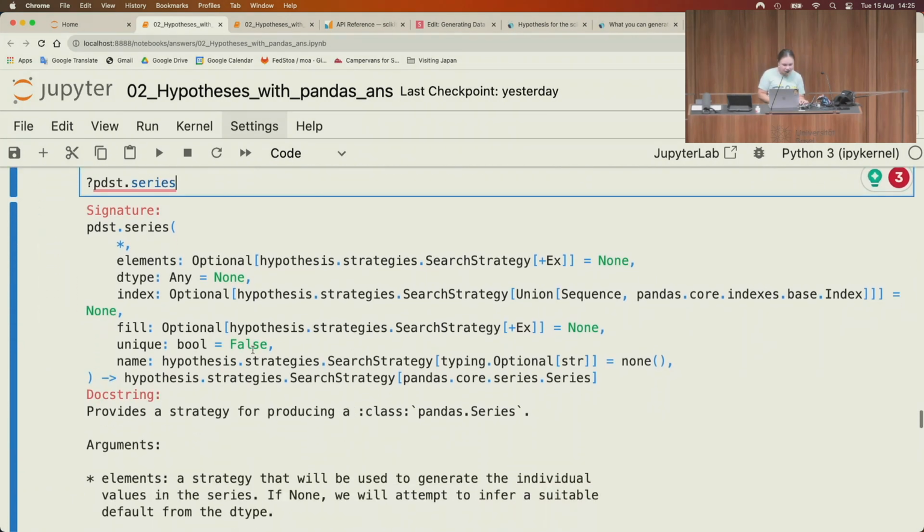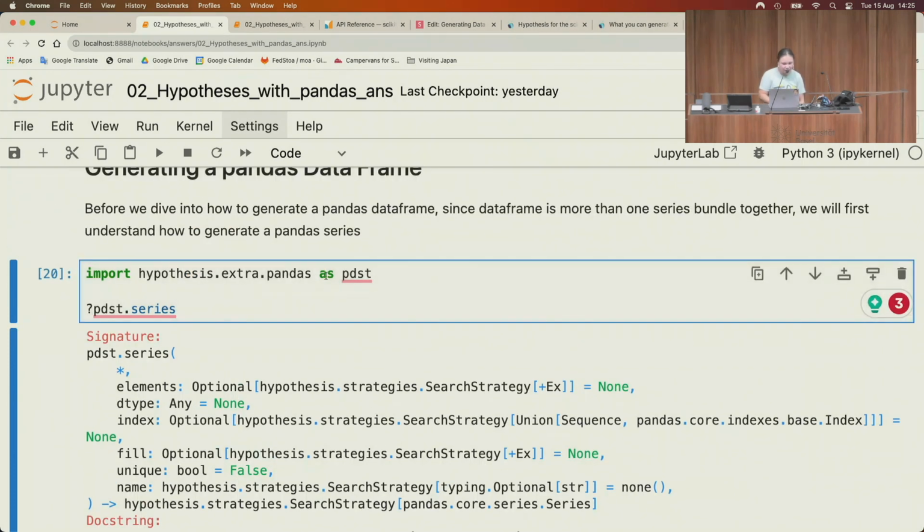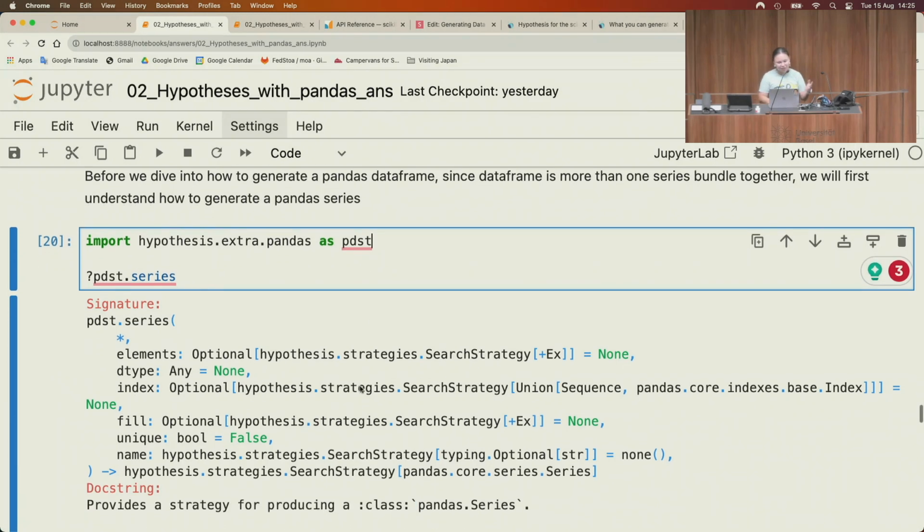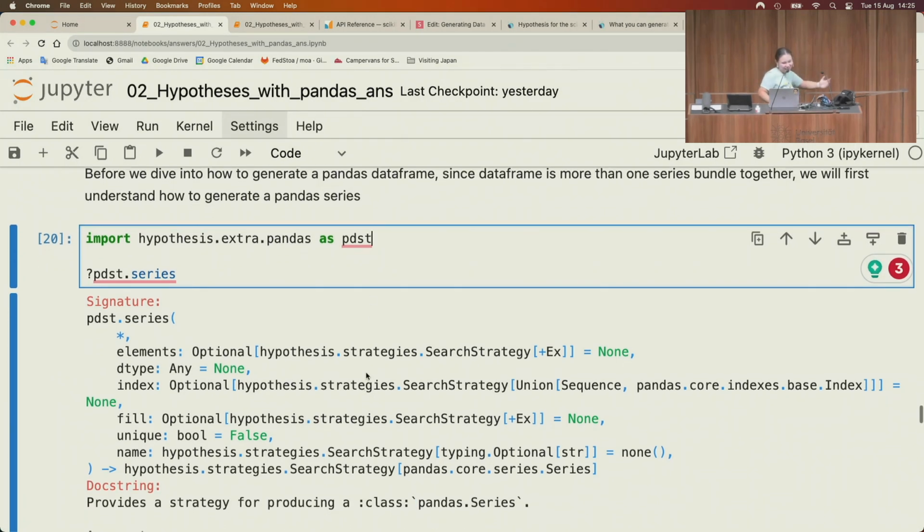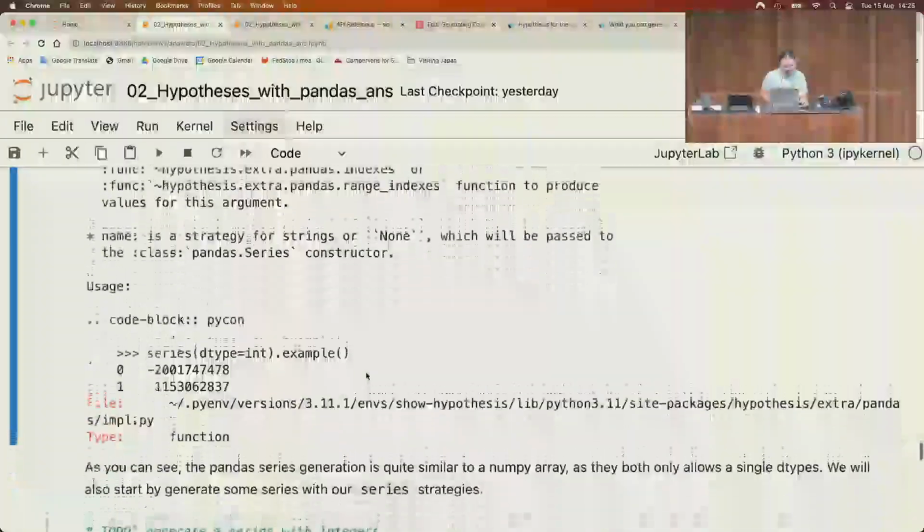With the series we also have the dtype, the elements, the fields and unique. This is very similar to a NumPy array, so it's a very easy way to transition into the Pandas series. By the way, I import that as pds, so as not to confuse it with just Pandas pd.